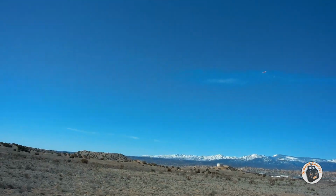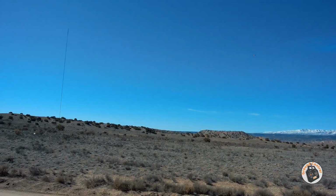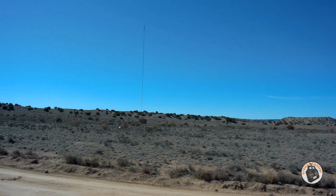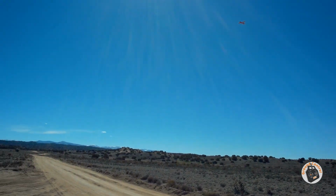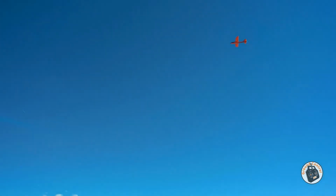I suppose you probably could. You probably could slope this. I've seen people slope very similar models. Almost got it in the sun again.